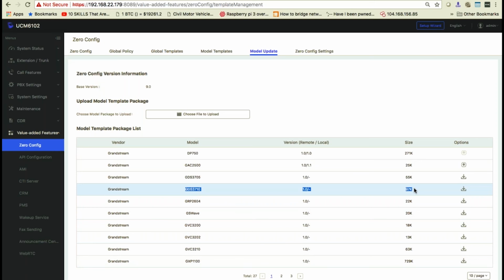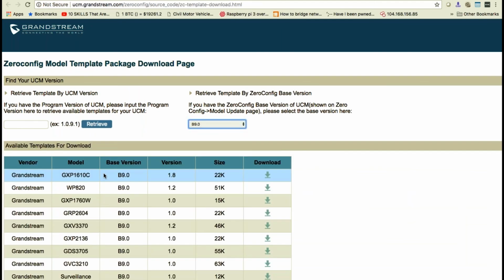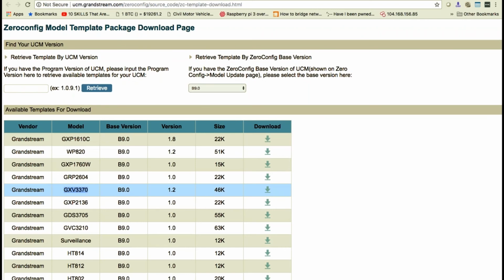If it's not here, what you can do, we have a web link, ucm.grandstream.com. Just go here and select the base version. And here you have the pack file. Just download it.